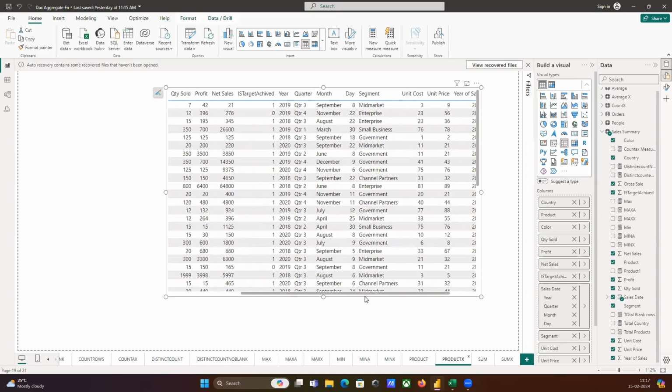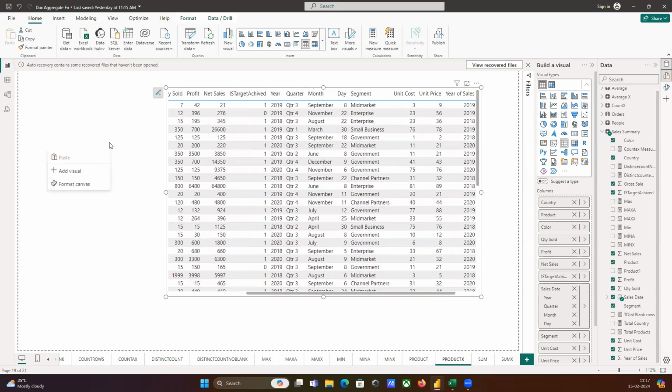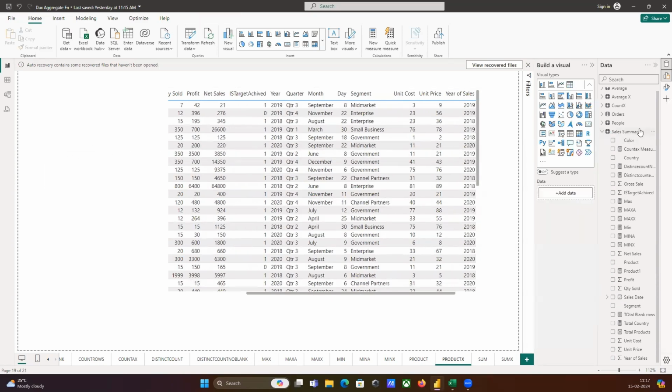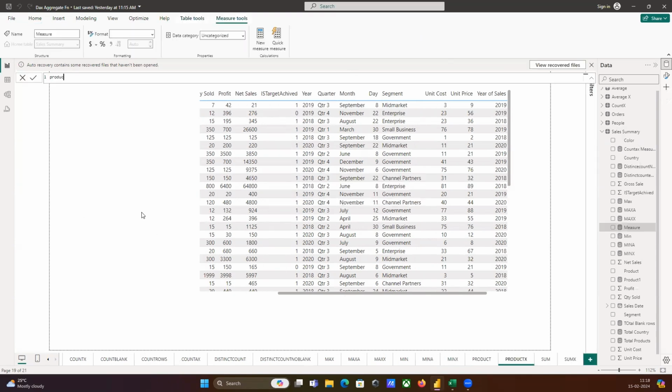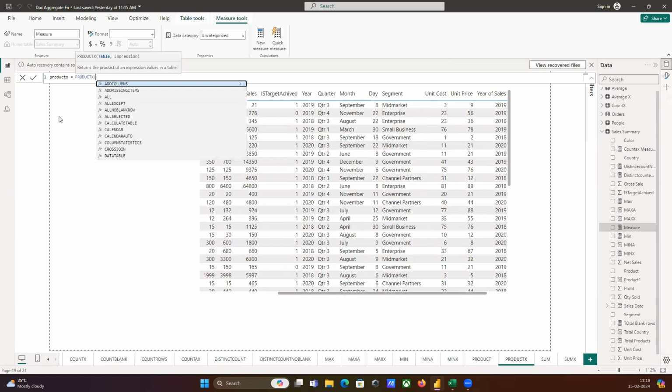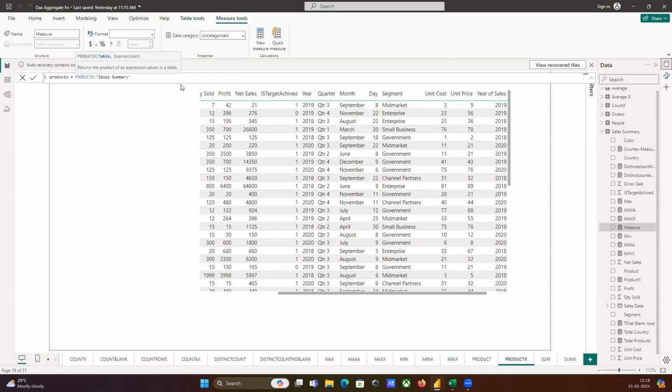So let's do that. We are going to create a new measure over here. We name it product X, and then equals, we use the PRODUCTX function. Then we enter the table name, which is sales summary, and then we enter the expression.